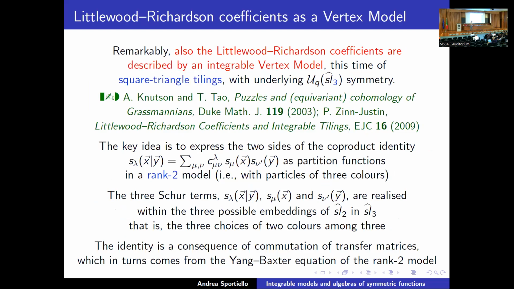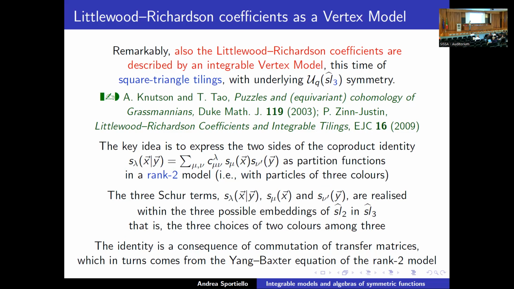And there is a beautiful idea of Paul Zinn-Justin, which is to understand that the Littlewood-Richardson coefficients can also be described in this framework. The Littlewood-Richardson coefficients are the structure constants of this ring. So I give you a ring of functions and a linear basis. What you're left to do is to describe how you expand the product in the basis. And the coefficients of the expansion are the Littlewood-Richardson coefficients.